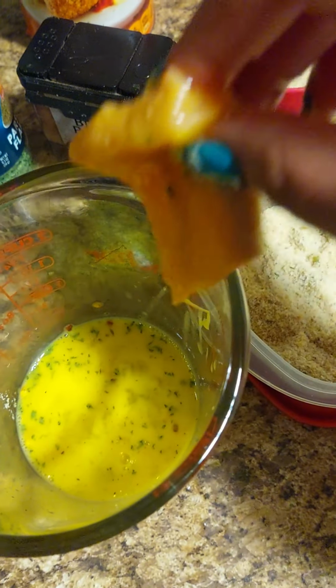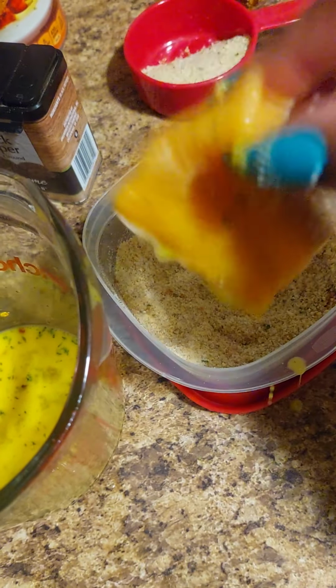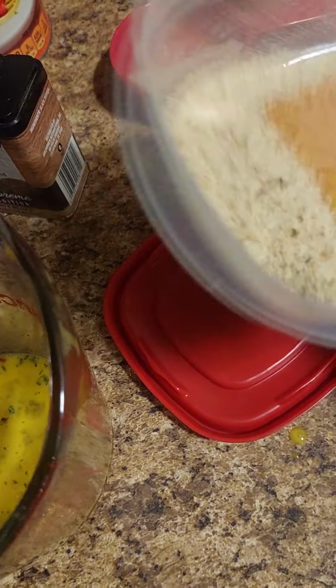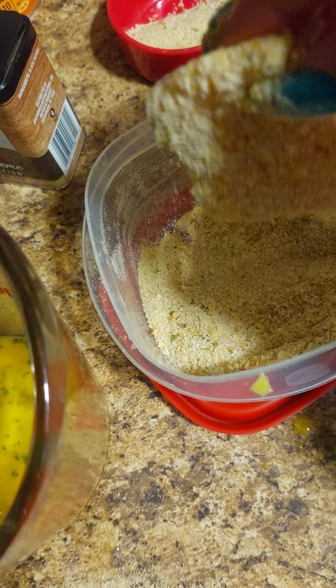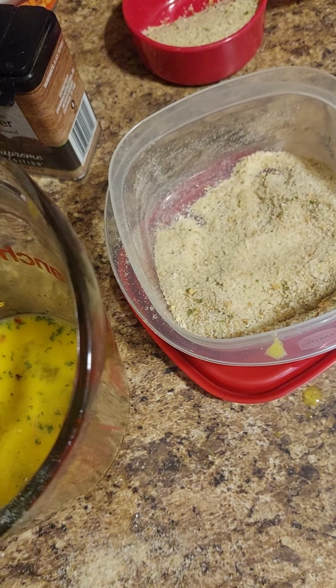Change my mind real fast, y'all. Bear with me. We're going to double bread it because I'm hungry. I'm feeling it's gonna be real good. I'm feeling it in my heart, in my body. Look, we're gonna get that one. Dip that back in there.